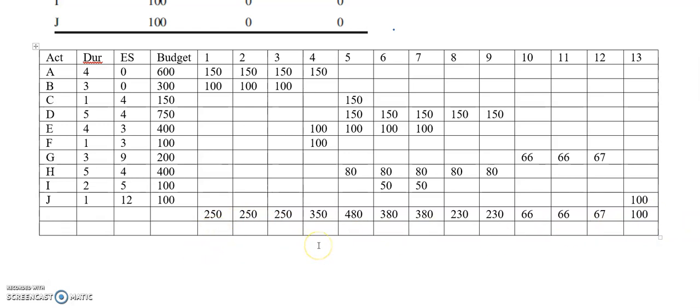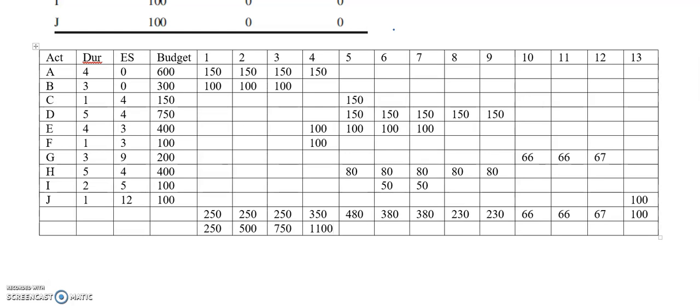For the first day it will be 250, for the second day it will be the previous day's cumulative budget plus this day's budget, so it will be 500. Then again 750, and then 750 plus 350, it will be 1100. Similarly the budget for other days will be calculated.